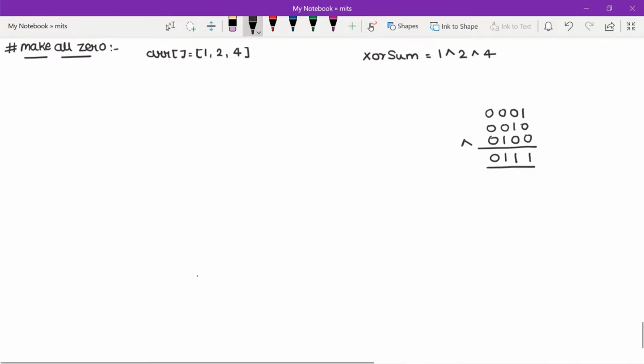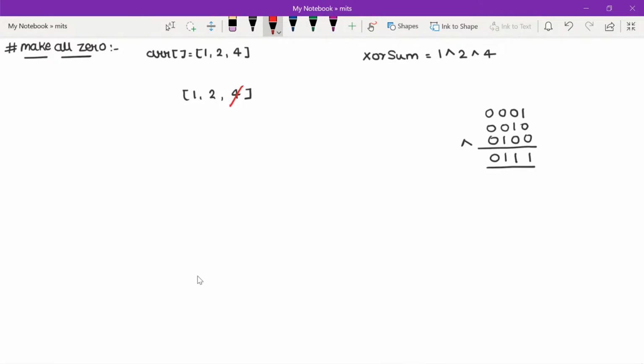It is non-zero. So what can the first person do? The first person can remove any of the elements. For simplicity, let's say the first person removes the element 4 from the initial array 1, 2, and 4.